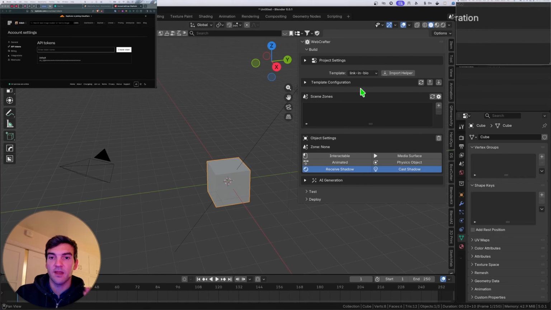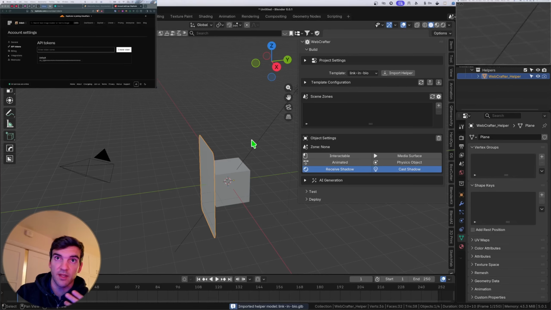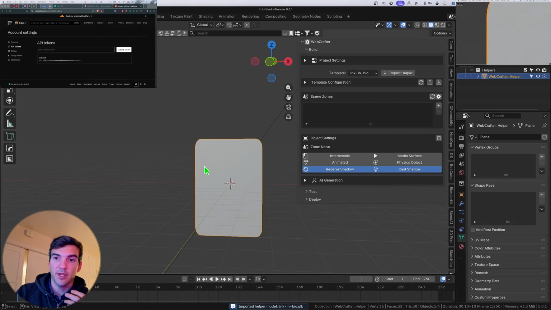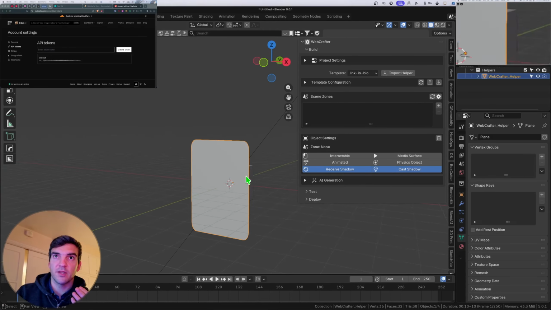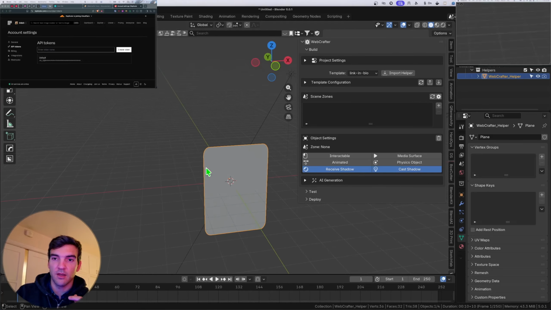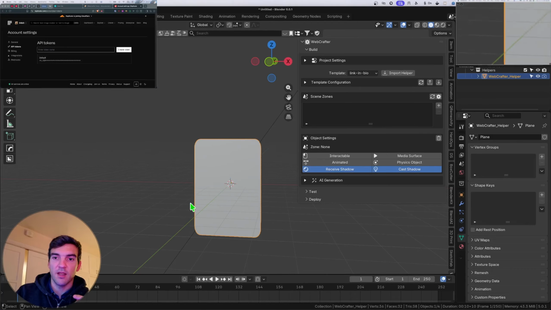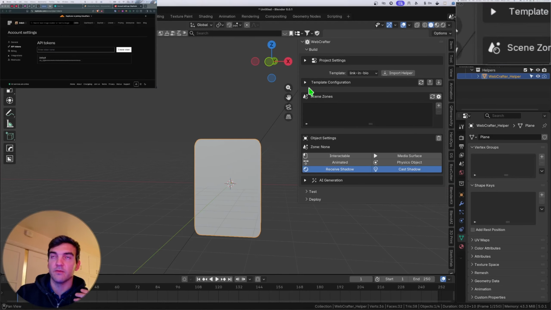So some of the templates have custom properties and data that you can give it. Like the link in bio is just essentially a 3D link tree clone. So I'm going to import the helper here because they have a helper. This is the card where your picture is going to be, and your name and links and all that stuff. So this is just a helper to show you in Blender, so you can add your plant vines or your glowing god rays and you're animating stuff and water, whatever you want. This is just a helper, so you have a spatial understanding of where the stuff is going to go.